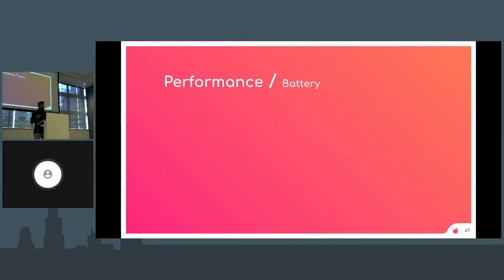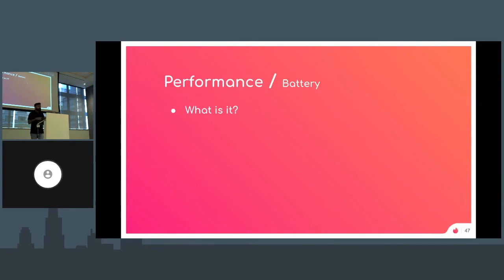Then, in terms of battery, again, not a lot of SDKs will give you this information, and it's also not always relevant for this. But most of the SDKs will not have a direct impact on the battery. However, you cannot rule that thing out. For example, if you're trying to build an app that actually allows you to do something with location services, right? And if you're trying to recognize the activity of the user or at any given point of time where they are, you want to show it on the map, and the SDK is constantly pinging the location service, then that's not a good thing. You want to figure out if the SDK has an impact on the battery.